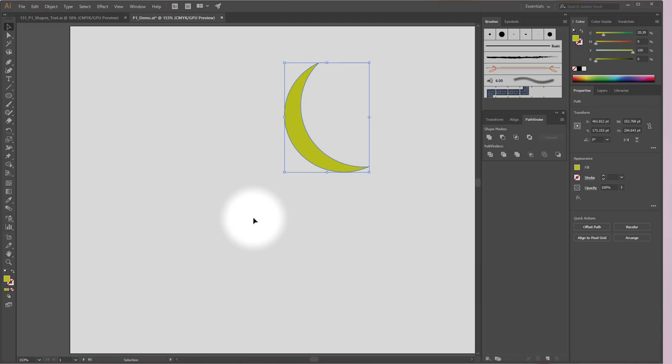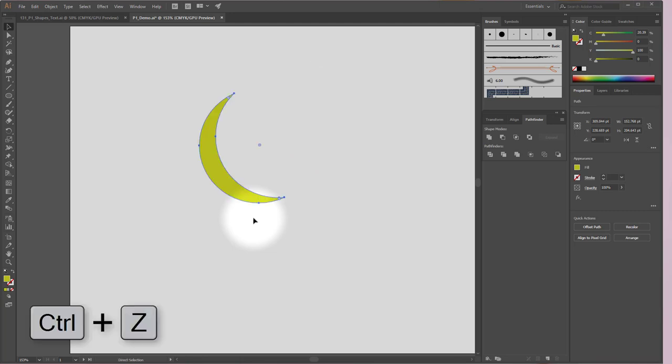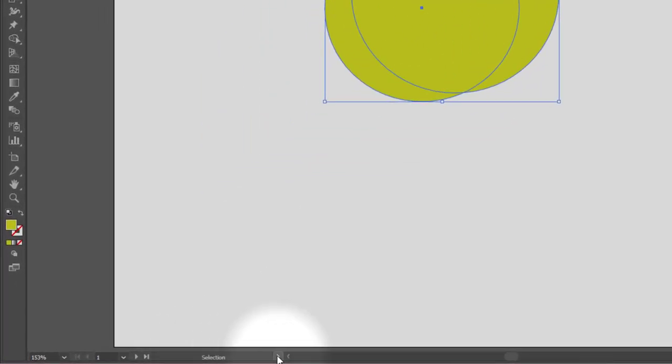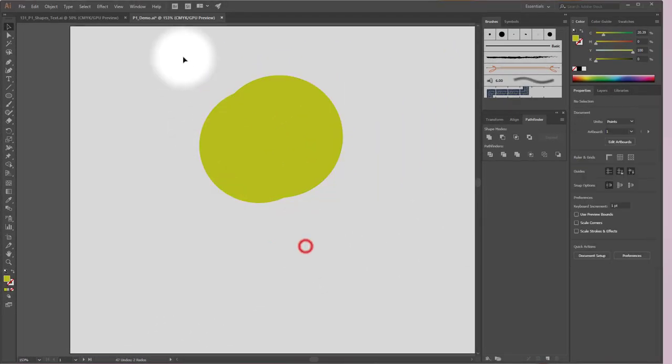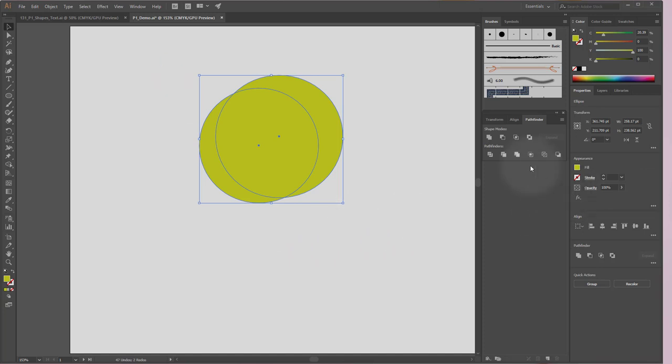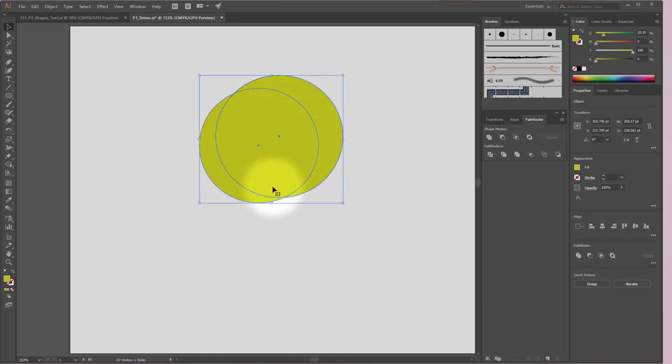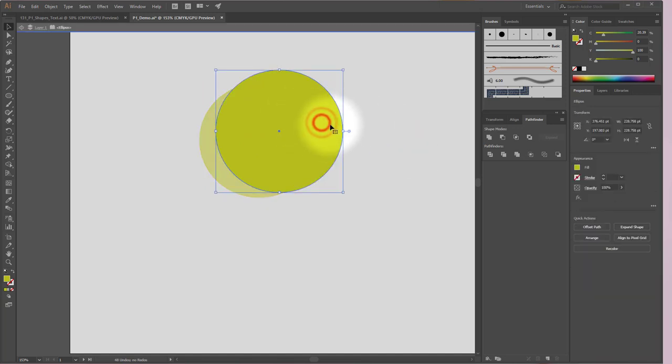So I'm going to go back, I'm going to undo, which is Control Z, or Command Z. And a way to see the number of undos you have, you can come down here on the bottom, this little arrow, and you can go to Show Number of Undos. And it shows you I have 47 undos left. Okay, so I'm selecting both, and we can see what intersect means. So this is just showing, let me do Control Z. This is intersect, just leaves what's in the intersection of these two shapes.